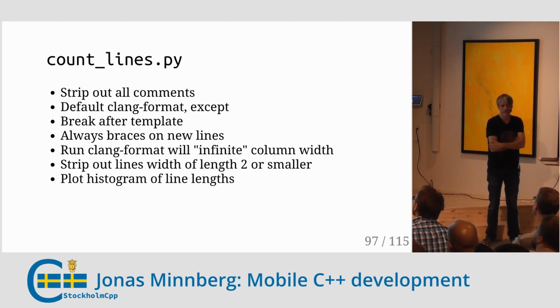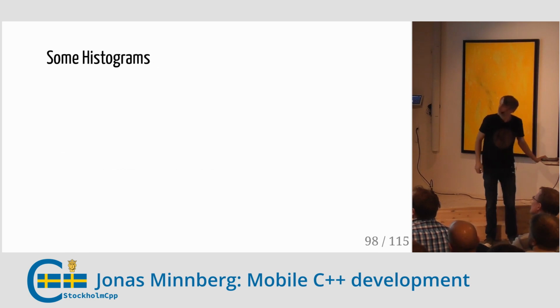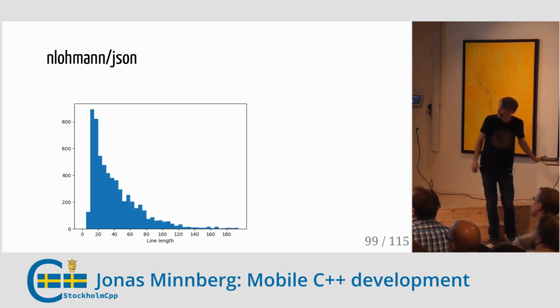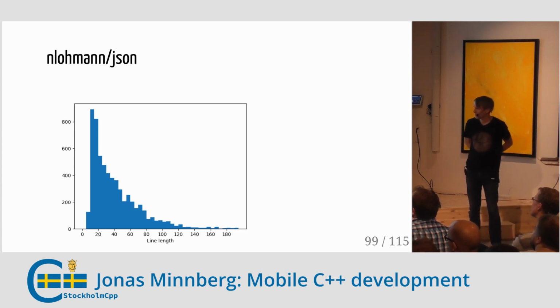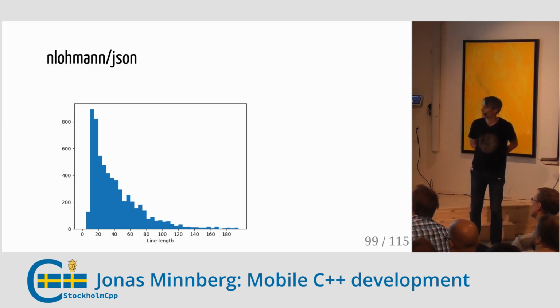Like the idea that 50 to 70 characters per line is best, because to be fair, that's for text. For books, it's different from code. I think you can actually read longer lines when it comes to code. But anyway, I did this for just a few projects. Here this is for the popular JSON library. You can see that around 80 seems to be a pretty good cutoff. There are a lot of longer lines, but if you don't want to cut anything, then you better go up to 200 or something, and that's kind of ridiculous. But if you cut at 80, most of the lines will not be broken.